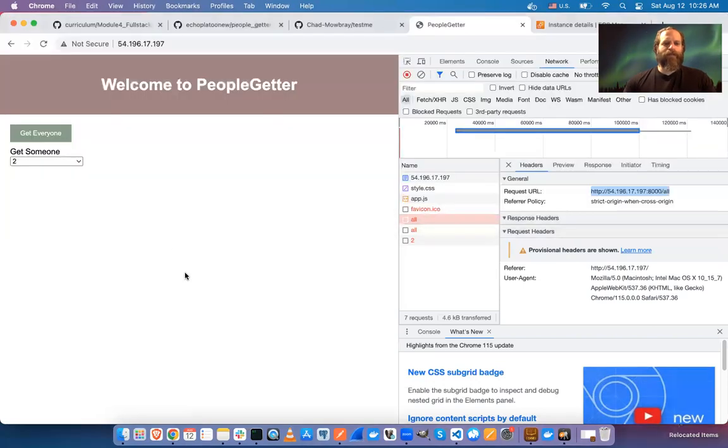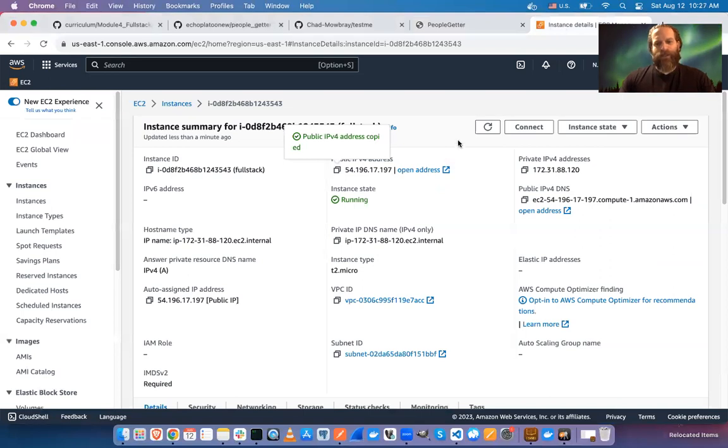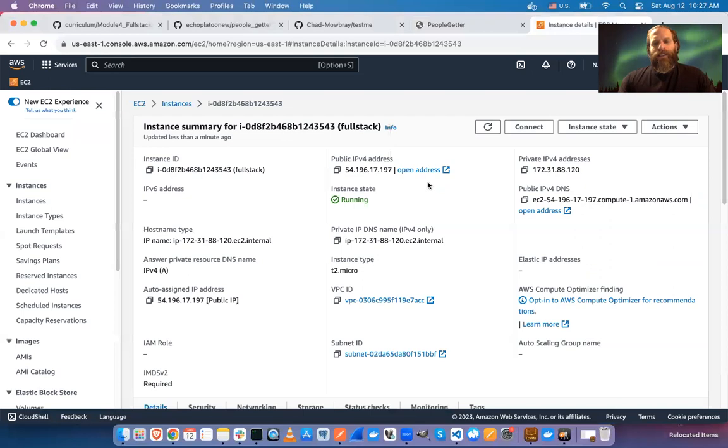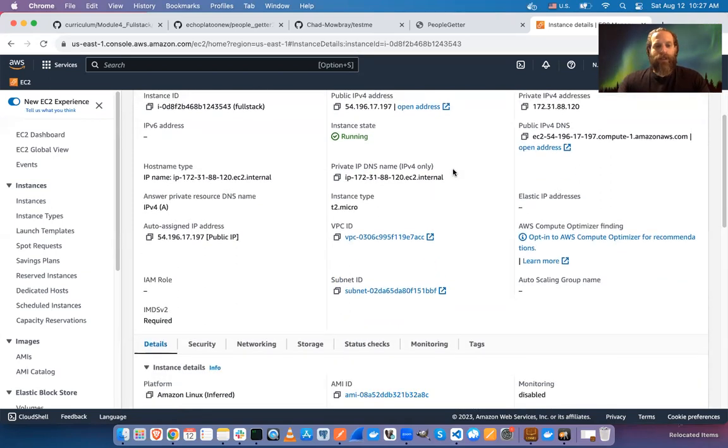So this is a tough thing to debug, but if you have that situation with AWS, it usually means that there's some permissions issue somewhere. In our case, when we set this up, we said basically any HTTP request is gonna be okay. We're gonna allow that, but that implicitly means port 80 because that's the default HTTP port. We, however, are trying to make a request on port 8000, which we did not specifically allow traffic to. So we have to do that.